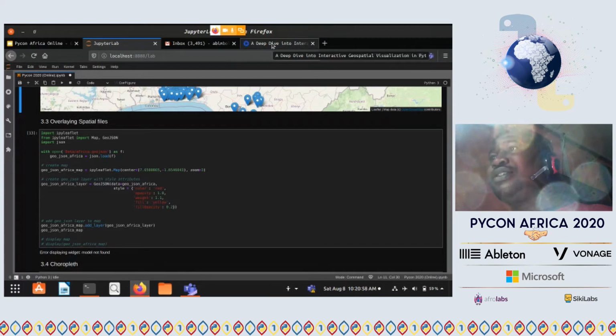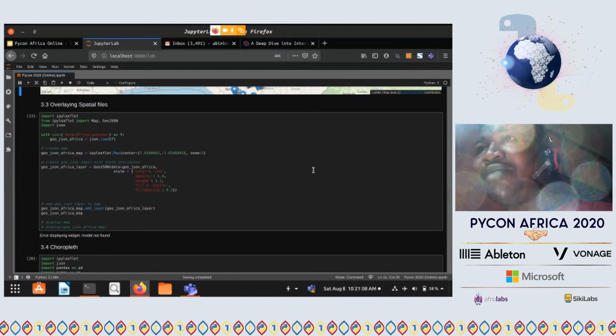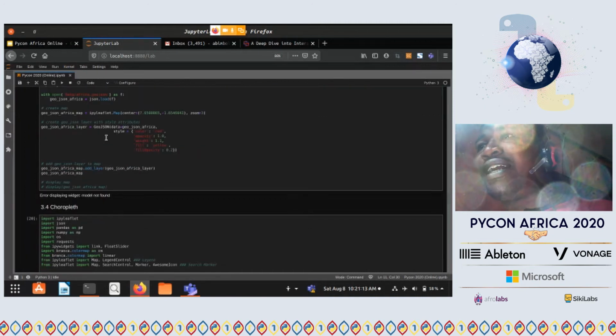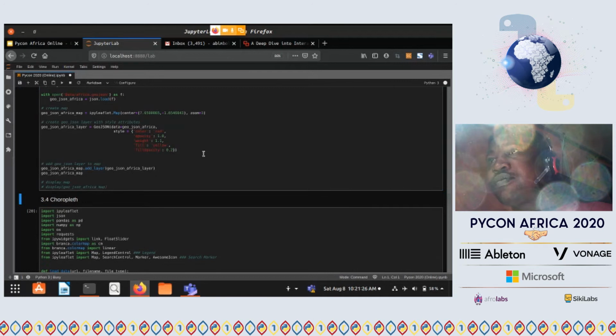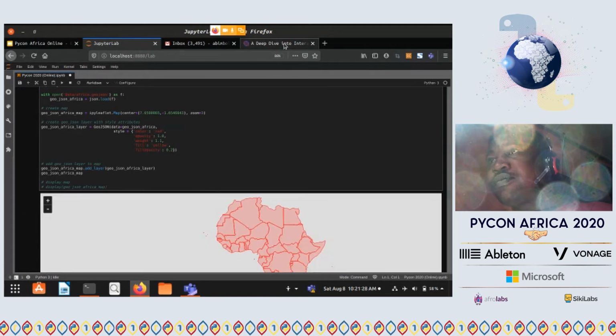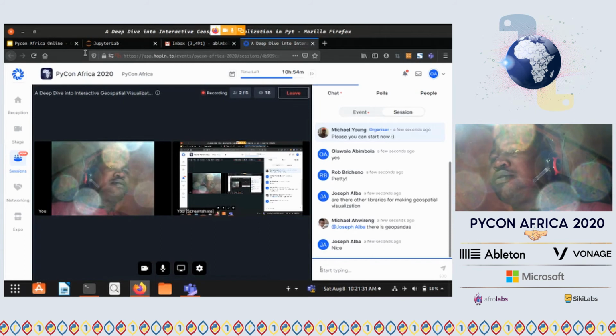You can see, just as I did in the multiple markers, I also centered it on Africa, the longitude and latitude of Africa. What I did was I imported my GeoJSON file and I overlaid it using a specific style.